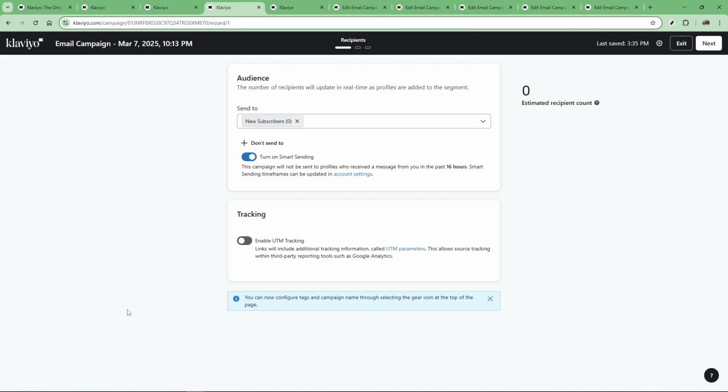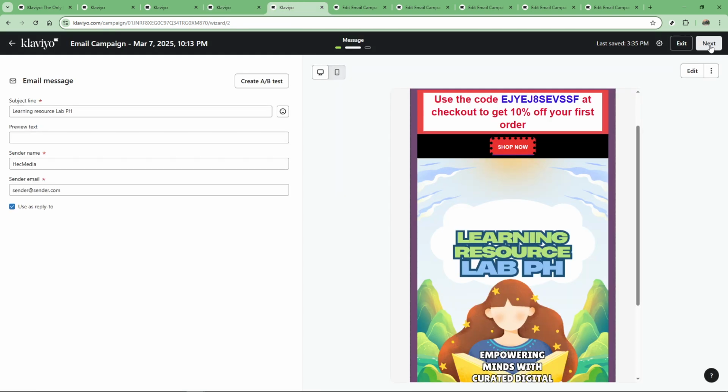Once there, you'll need to proceed by clicking Next, which will advance you to the email template editor. This editor is a powerful tool that gives you control over how your email will look and function. Here, look for the edit button associated with your email template and give it a click.